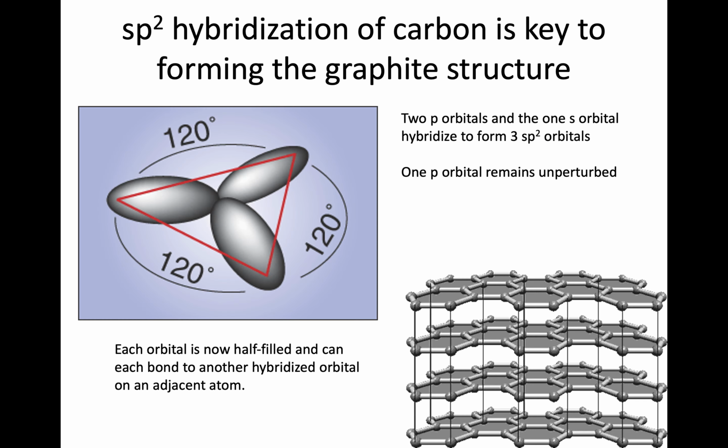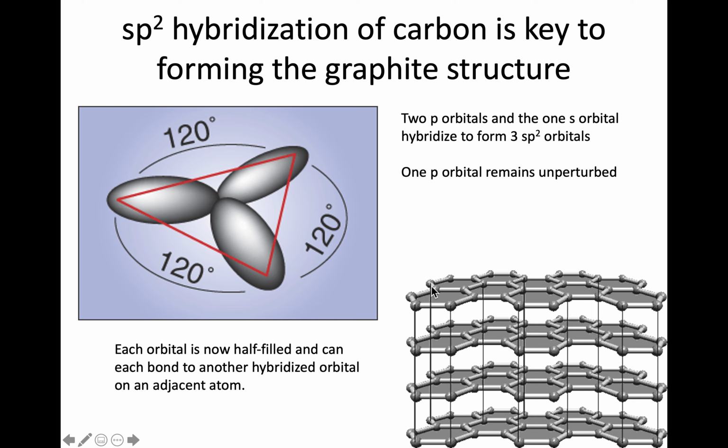Okay, so let's look at the result of this sp2 hybridization. So in carbon, this forms what is known as the graphite structure, and because we're dealing with 3 orbitals, we deal with 3 lobes, and in this case they're in plane, and they're 120 degrees apart. And if you think of this as 1 carbon with the orbitals, then what you can do is extend that as if those start to bond together. These are all in plane, so we get a planar structure that's very honeycomb in nature, right? This is the hexagonal honeycomb structure of graphite.